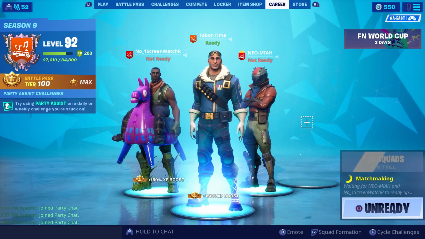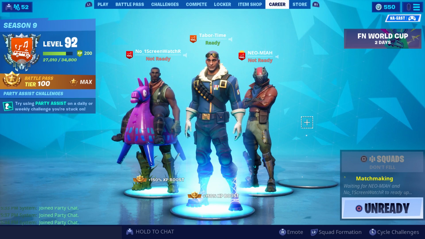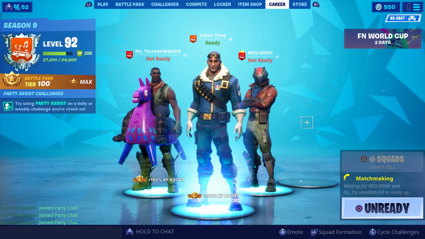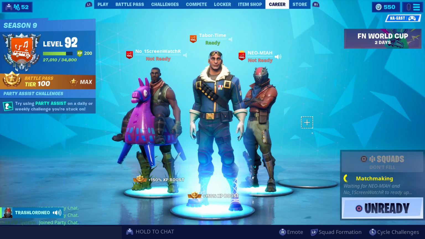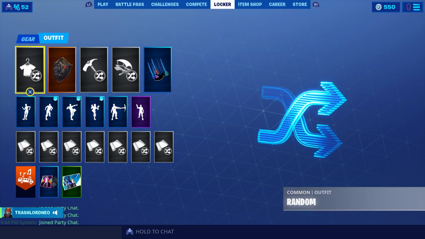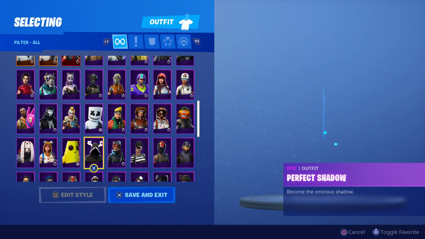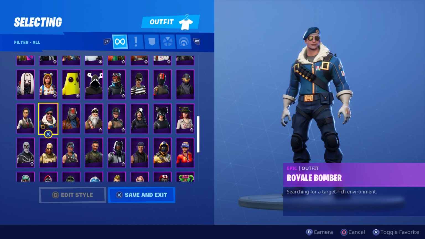Not sure what this glitch is. I'm not sure what skin this is supposed to be, but that's the Royale Bomber. And as you can see, something's wrong with his head. What does he normally look like? I don't want to mess it up here. Let me take a look. Let's see what he's supposed to look like. This might change it. We're gonna see, where is the Royale Bomber? Oh yeah, he's got a beret and sunglasses.